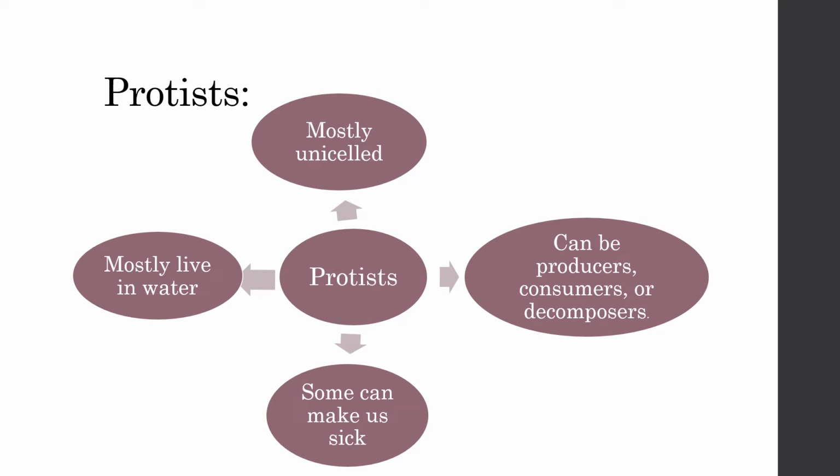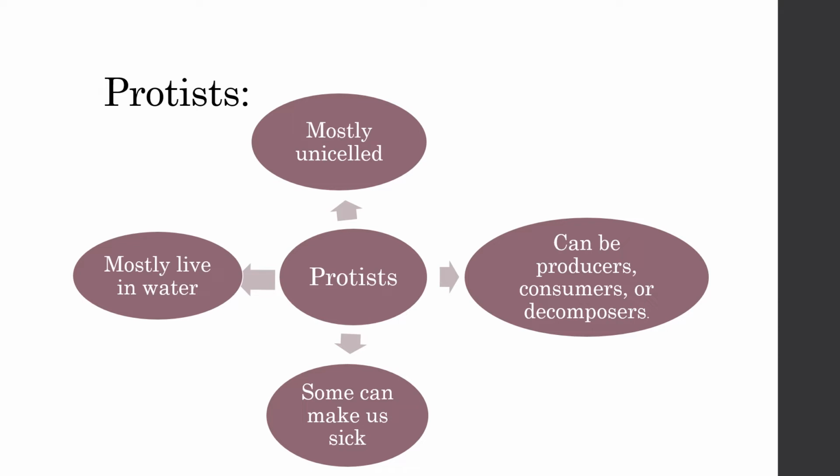Okay, now we're going to discuss the protists. Okay, unlike fungi, protists are mostly unicelled and not multicelled. That's why you don't see them much around you. There are multicelled protists, and we're going to see an example of that, but mostly they're unicelled. We find them mostly living in water, like in ponds and lakes, even in the ocean. And we also find them in wet soil, okay? They always need to grow in damp areas. We never find them in any dry places.